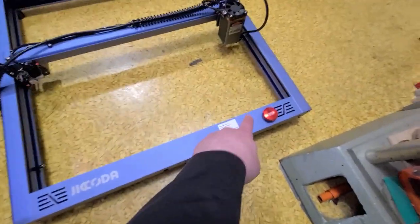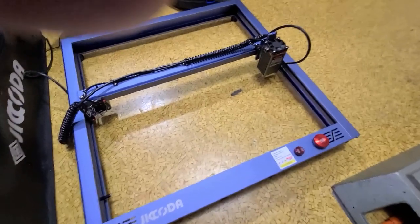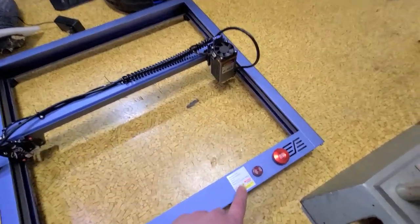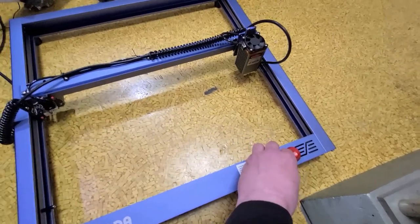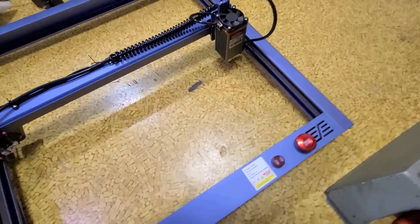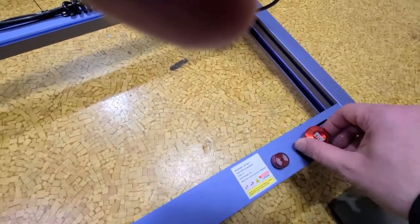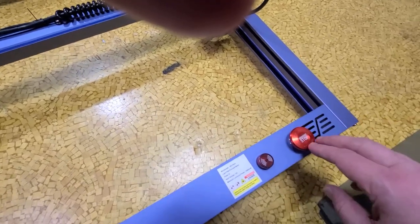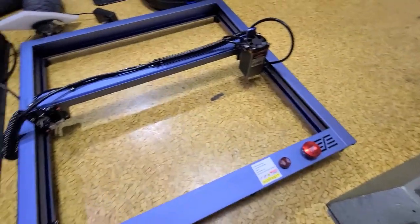It does have a little infrared sensor right there. I believe that's an infrared sensor. Somehow it's supposed to detect if there's a fire, and then it'll shut itself down, blink a light, and set an alarm, which I like. I also like that it has a little billet aluminum e-stop here. So if you have any issues, you can just hit that. Older and cheaper lasers don't really have the e-stop, so I'm glad that they included that.